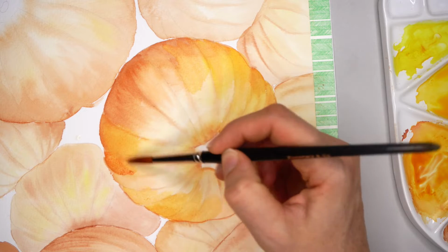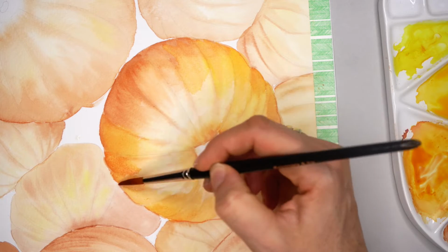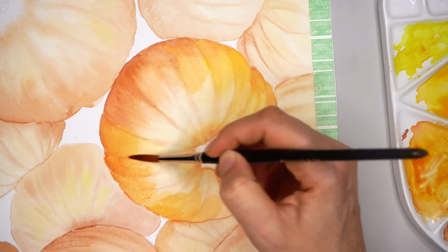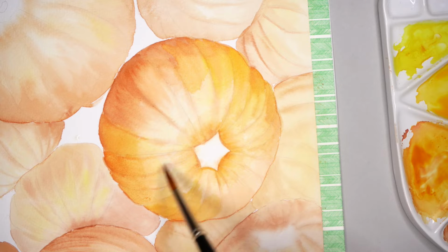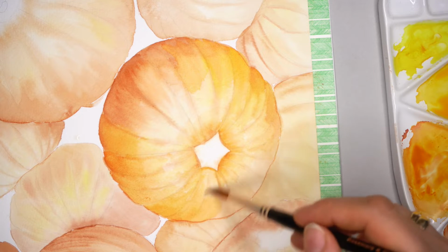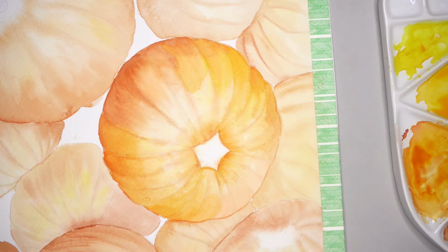Painting with a bigger synthetic brush, which I usually don't use. It is a very rare occasion that I use a bigger synthetic brush, but this is quite a large and much looser painting, perfect for this time of season, and it gives very nice, smooth, big brush strokes for these pumpkins.